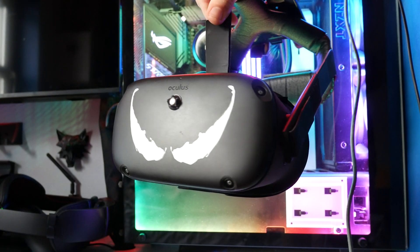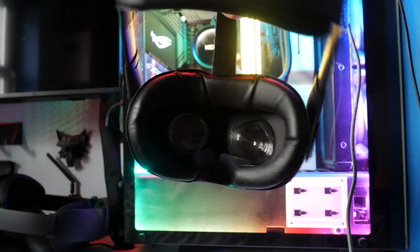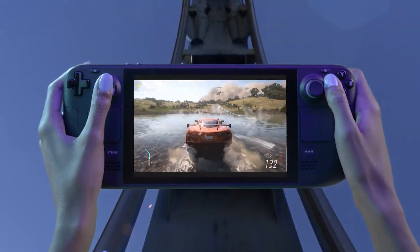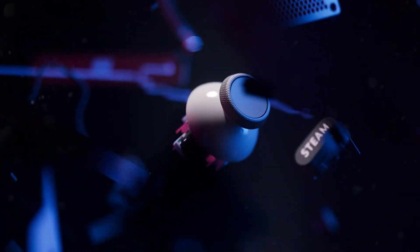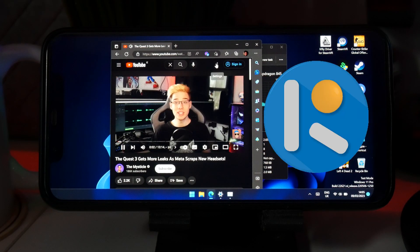Ever since the Quest 1, people wondered whether it was possible to natively run something like SteamVR on a Snapdragon chipset. And then of course, the Steam Deck came out, and that made things even more interesting, as that can actually run virtual reality on it, and that's a pretty small computing device. So it seemed like more of a yes than ever. I've been thinking, is there a way we can make this happen? Well, there is. This is Project Renegade.